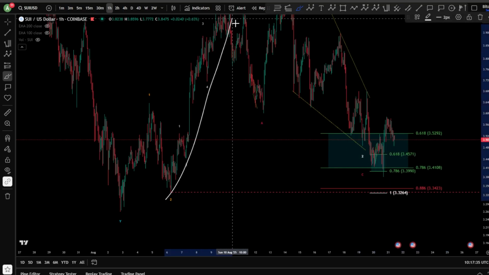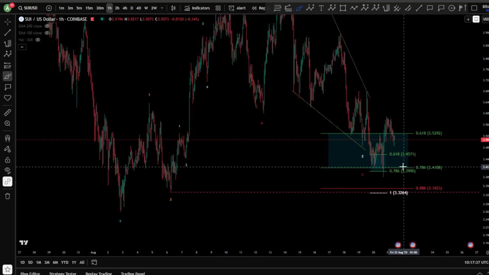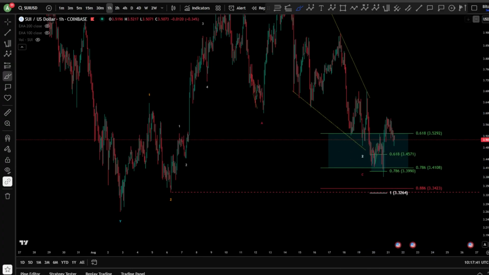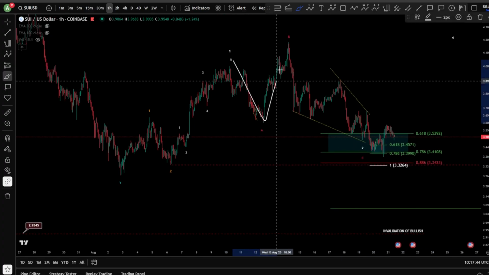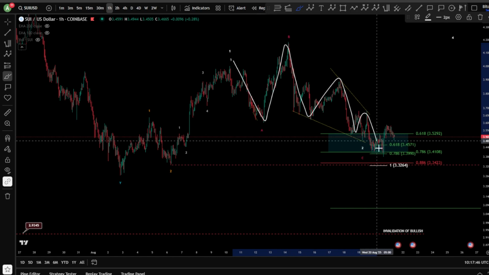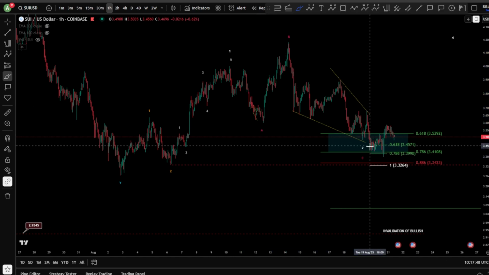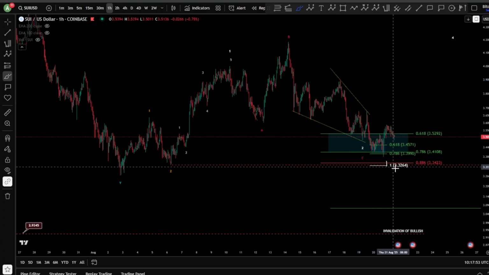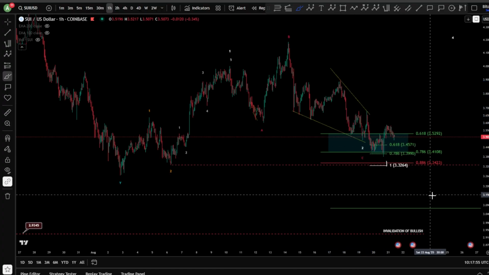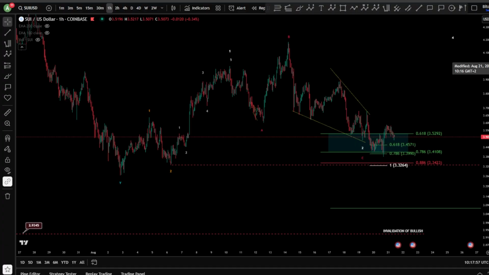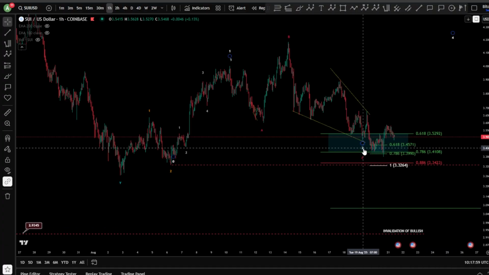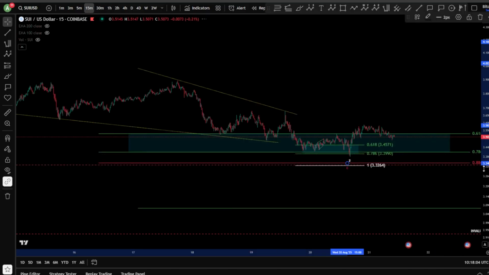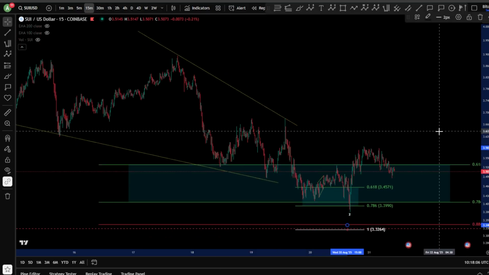But yeah, basically here what we have after this rebound and after hitting the perfect fib level, taken from the 1 here to the 2, and you have even in confluence the wave 5 here as an ending diagonal, where you have an A, B, and a C, 1, 2, 3, 4, and a 5. Those are the perfection for a wave 5 taken from the 3 to the 4 here. And of course, in confluence, we have the 0.786, where we took, of course, this potential wave 2 there, and we're looking for higher.